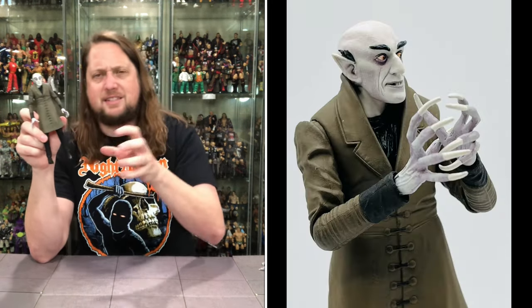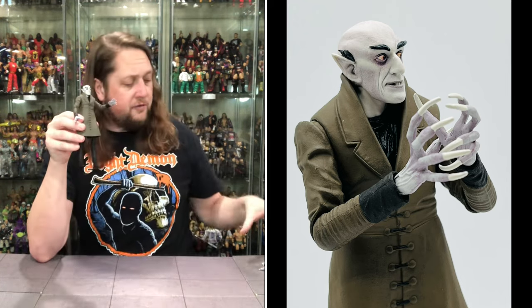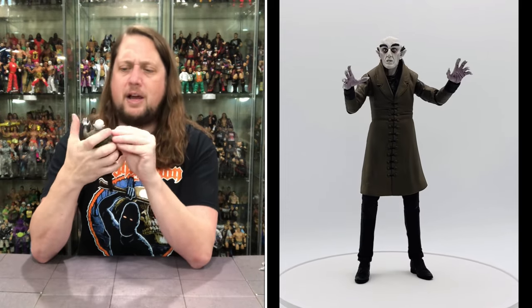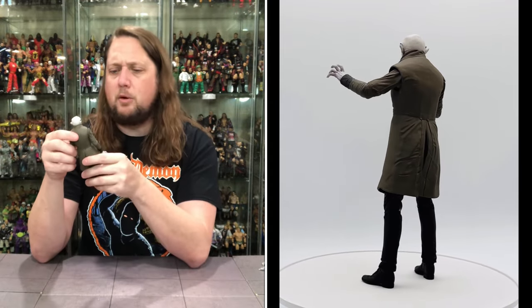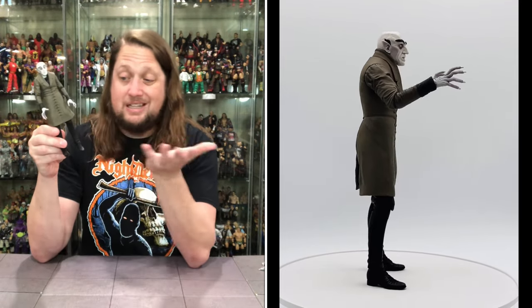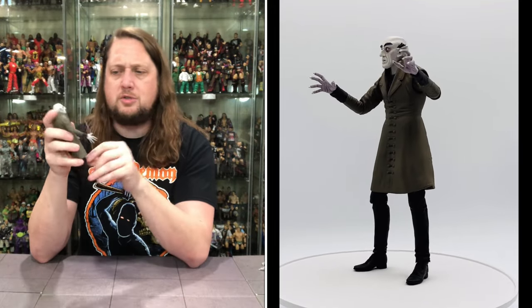We dive into Nosferatu here - he's got that big old overcoat going on, looking good. Getting down to the hands we talked about, very creepy, kind of that gray skin tone. A little bit of arch in those fingers making him look scary. Not quite as long fingernails as some of these ones, but you got a little bit of length. Very white-tipped fingernails - looking creepy. If you guys saw this guy at a bar one night, you'd say there's something off with that guy in the corner, somebody call the authorities. Looking interesting in this old-timey coat. You got kind of black pants going on down to the black shoes - old-timey shoes once again.